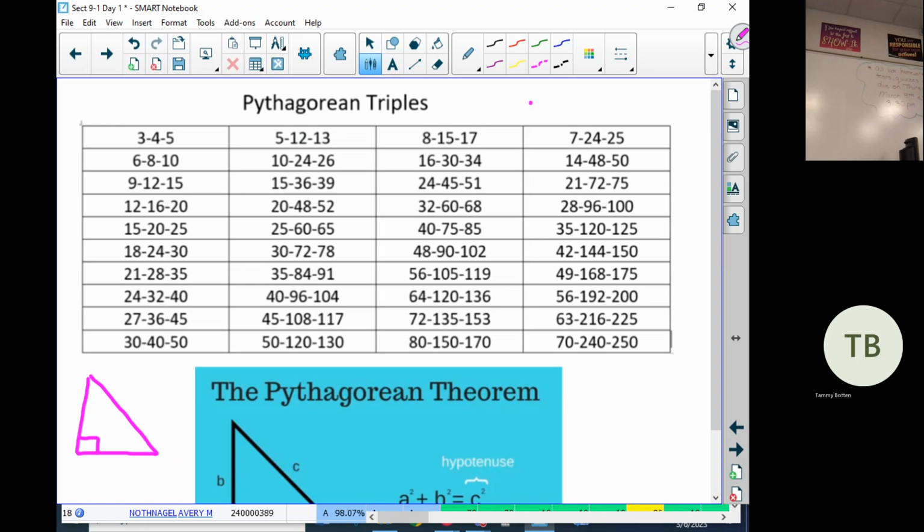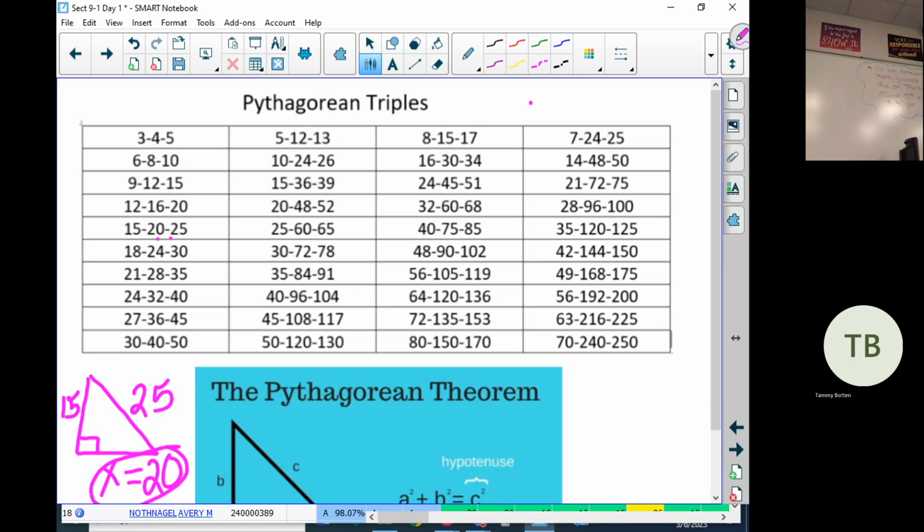But the ones that I put on your worksheet and that I'll put on your test and quiz for this week will always be on this chart, okay? So an example, if I gave you that this is 15 and this is 25, and I wanted you to find that, you would go through this chart and try to find one of the three sets of letters where two of them are 15 and 25. And then the one that's missing would be, do you guys get it? It's this one. So 15 and 25 I have. So that tells me my missing side is 20.